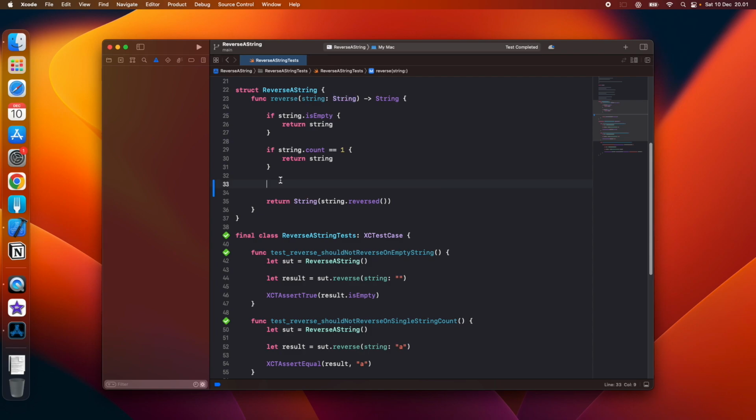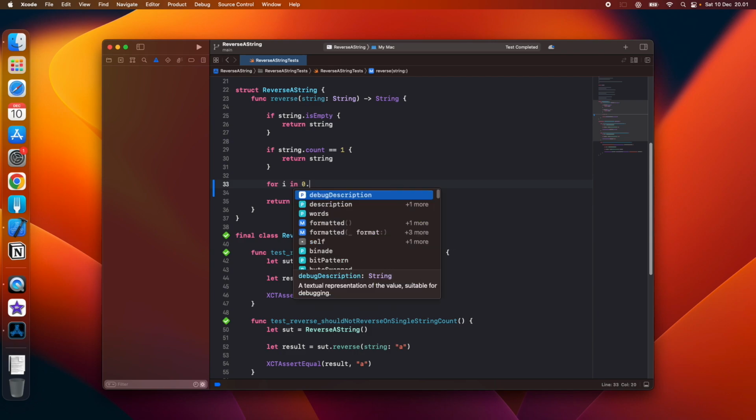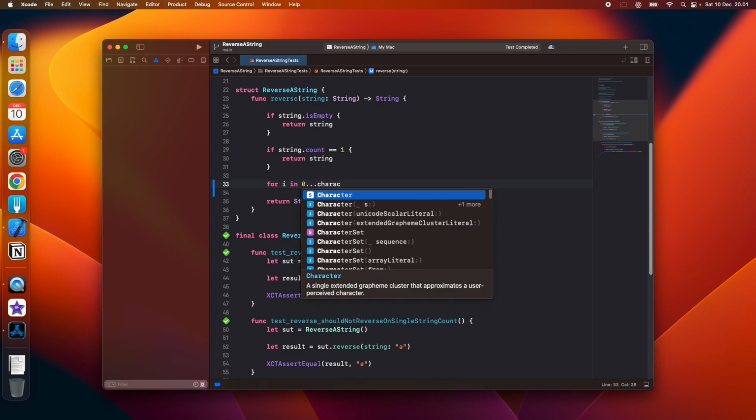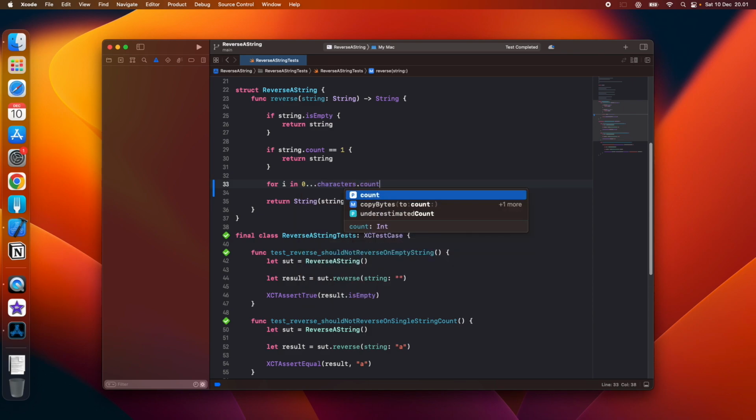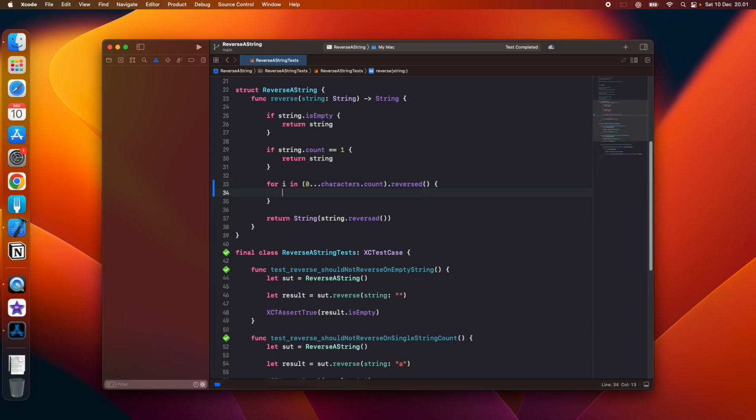For example, I want to iterate from 0 to my characters' count. Let's see if we can iterate in a reverse manner, and maybe you should have -1.